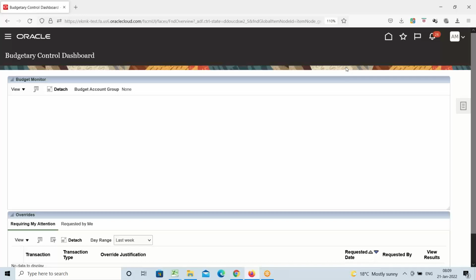Then any department can spend it. Any department can spend for that account. Correct. Is there any restriction for spending within the month, within the quarter, or any day of the quarter, like we had in R12? Yeah, there we have PTD, YTD, QTD, project to date, and all. Okay, here it's not like this.